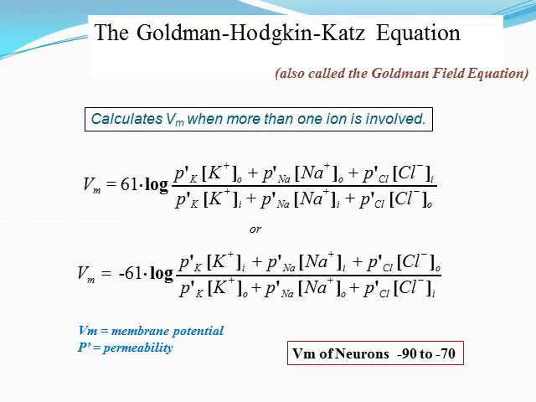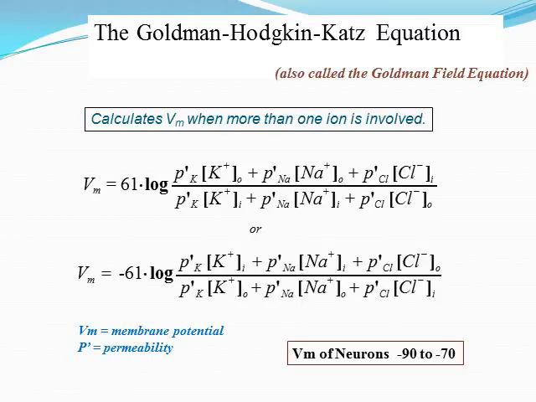And as you can see here, we are comparing, notice where the outside and inside ions are. We are comparing the overall contribution of positive charge outside the cell on the top of the top equation there, and overall positive charge inside the cell on the bottom. And then the opposite is true of the bottom equation. That would be calculating the overall negative charge outside and inside the cell.